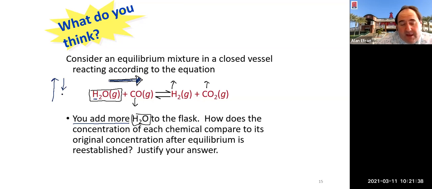Where it ends up is kind of hard to say because you artificially added it. It might actually end up higher than what you started with because you kind of opened the lid there and dumped it in. Or it may end up less, but probably will end up higher than what you started with, just for that process that it sort of artificially went up because you added it, you took it off the shelf and basically added it. But as the reaction starts to happen in the forward direction, we should expect to see that trend of it coming back down. And again, because of that artificial adding, probably will end up a little bit higher than where it started. Any questions on that?